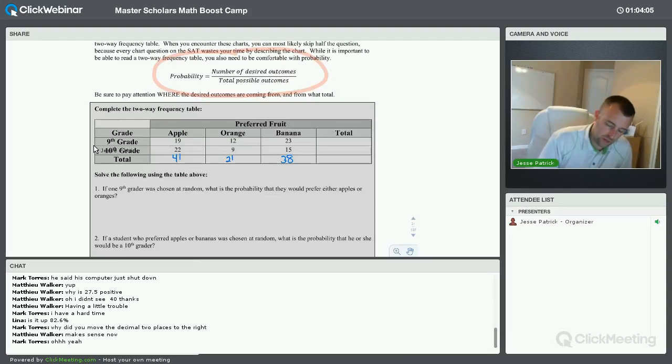Just add these up, and you can do the different rows right now, and then check your answers with mine. I'll do it slowly so you can get ahead of me. I'm going to find these three totals. The first one, you add those three numbers up, you should have 54. Next up, my 10th graders, I should have 46.